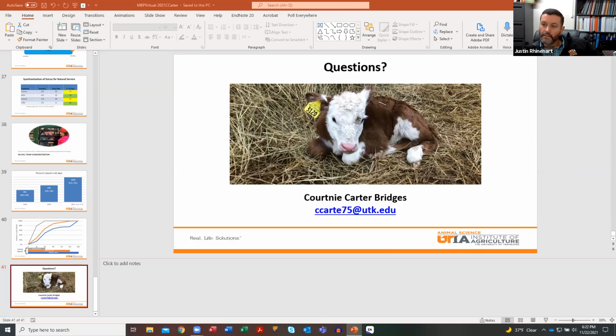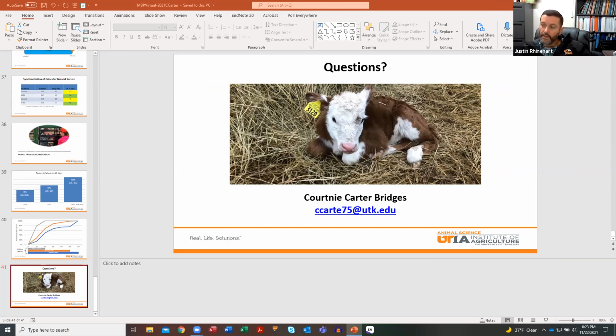The reason they answer it that way is because they're thinking about getting the highest pregnancy rate they can to AI. I'll answer it a different way even for AI, but for natural service, if it's 2 weeks past when the cow calved and she didn't have a hard calving or a retained placenta, so you expect her to be fully through what they call uterine involution, where the uterus goes back to its normal size when they're not pregnant and everything starts working right, as far as just the anatomy, that takes a couple of weeks.